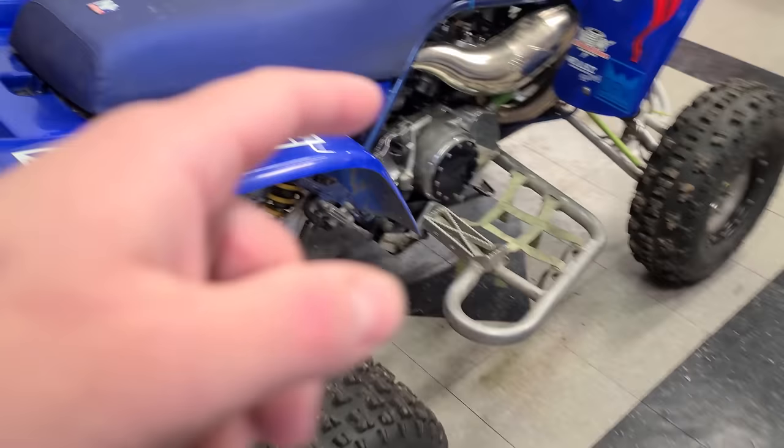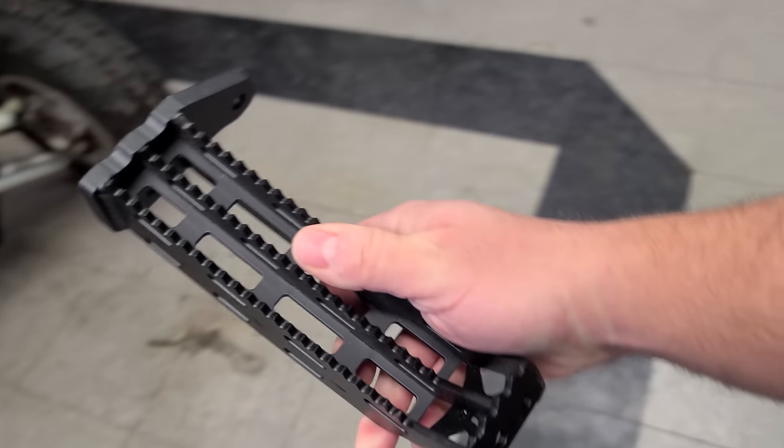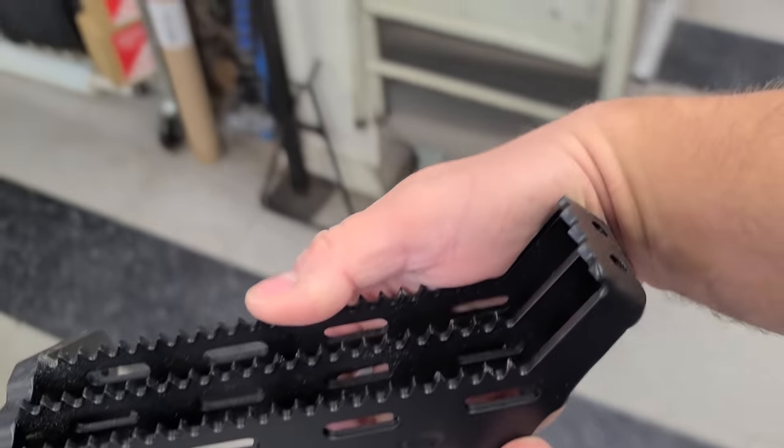I'm also going to be putting, from Wicked Metal Designs, these really nice foot pegs. I'll actually show them to you. They're freaking sick. Look at these things. Ow, dude, do you see? These are sharp. These are the foot pegs, dude. These things are beast.